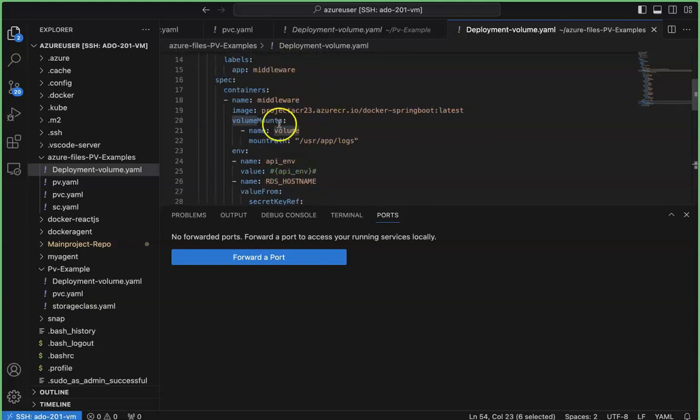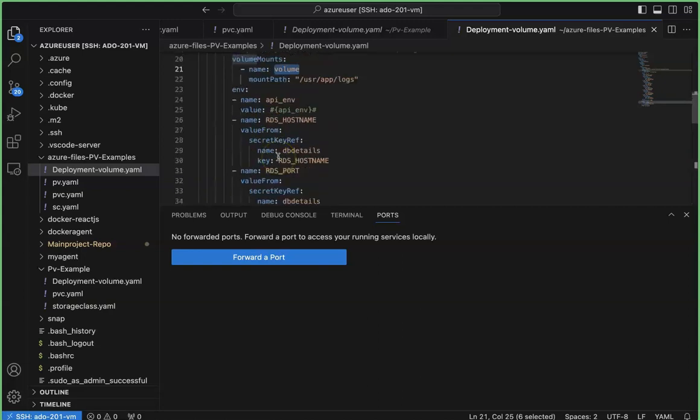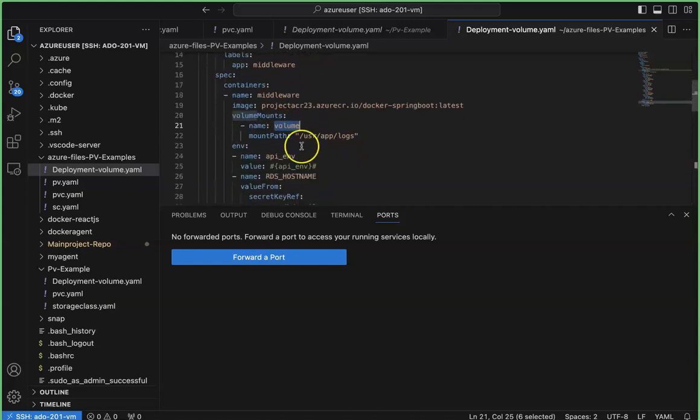And that volume section is this one. In the volume mount section, please use the same name you defined in line number 54. Please give the same name here, Tim. And the mount path, you're talking about something, right? Okay, I'm seeing some mount path.